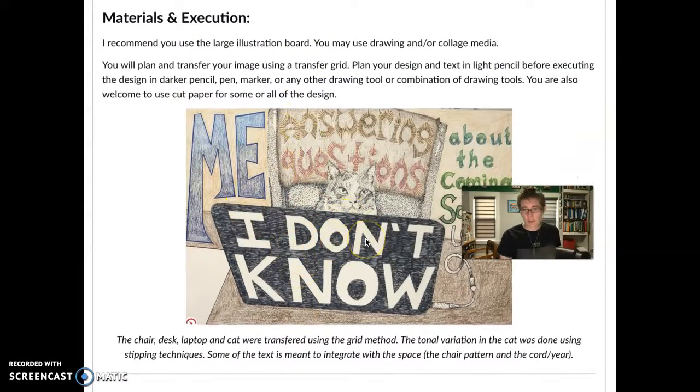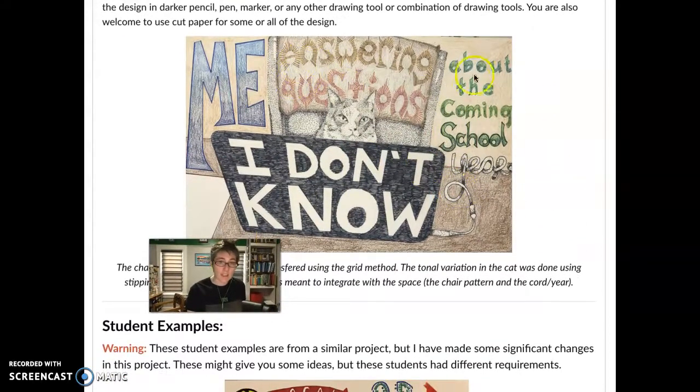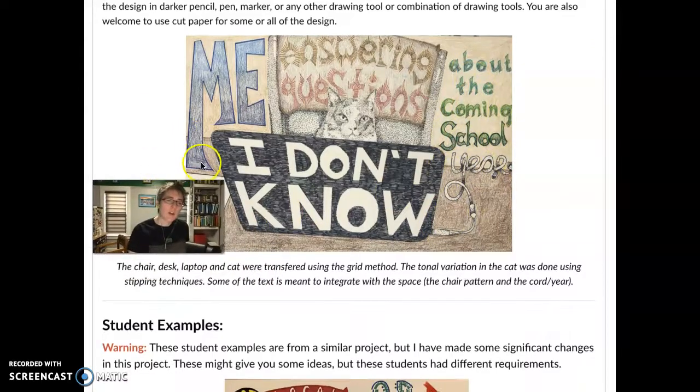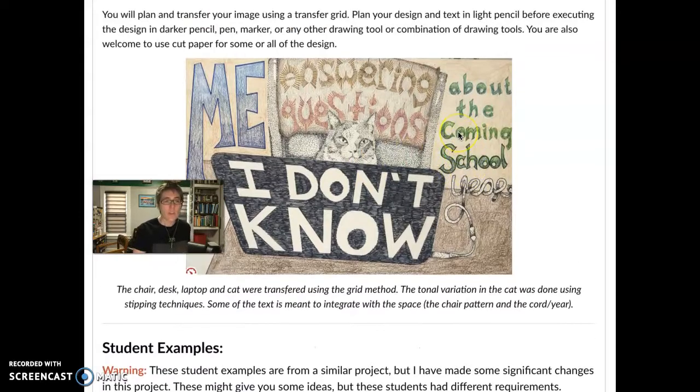So I've integrated, notice that my planning for fonts that have a variety of thicknesses or meanings and things like that. I also have adjusted the sizing of the letters like I practiced in my planning assignment sketch number 1, and I've integrated my image with my text. Notice that my image has a range of tones just in the image part, just in the cat basically. And then the rest is, I guess there's a range of tones here, but this is the one that was recreated range of tones. So that's what I'm looking for.